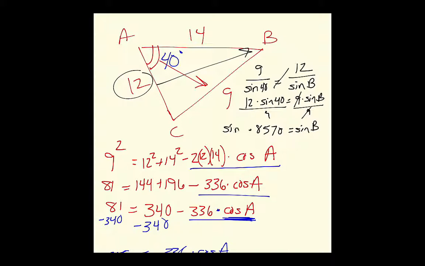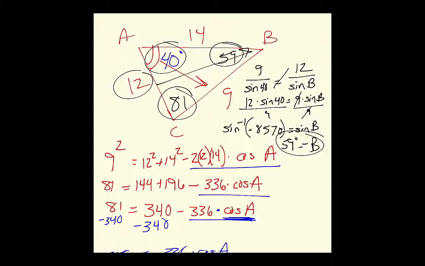So here again I have to do the sine inverse of that decimal to figure out what B is. So when I take the sine inverse of that 0.8570, I end up getting angle B is 58.98, which rounds to 59 degrees. So that would be a 59 degree angle. Well, now the third angle is simple. If I've got 40 degrees and 59 degrees, that's a total of 99 degrees. Taken away from 180 only leaves me 81 degrees for the third angle. And that's how we use law of cosines to find that missing angle, or all three missing angles when I have a side-side-side relationship.